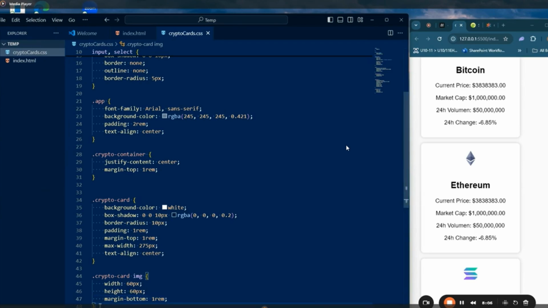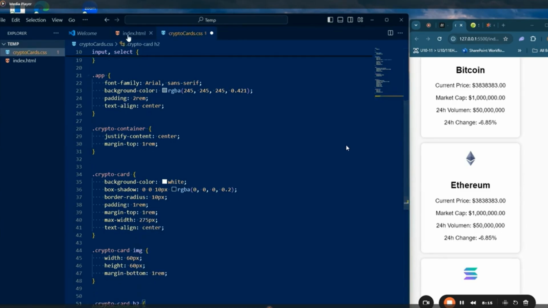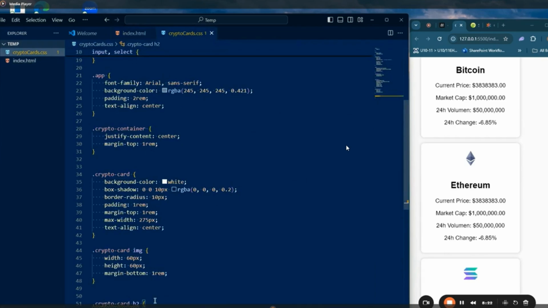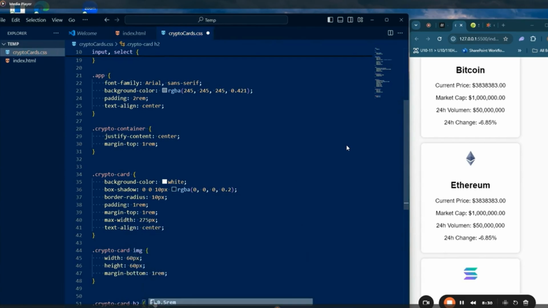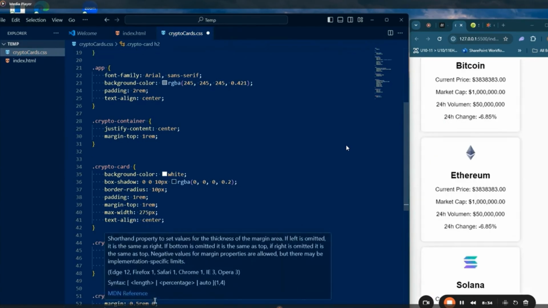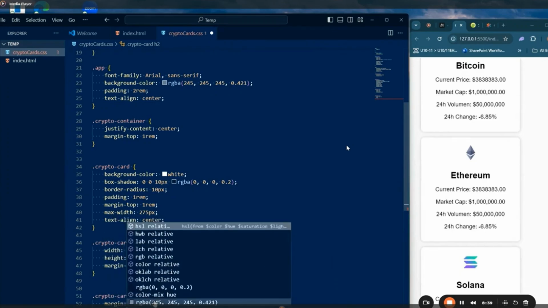So we can do that, and then we can add another selector, and I'll target the H2, which you can see that's that header. I'm going to target this, and we're going to add a margin of 0.5 and 0 to this, so it has a little bit of a better header, and we're going to add a color to it as well.